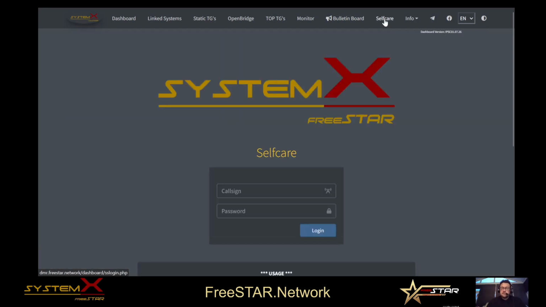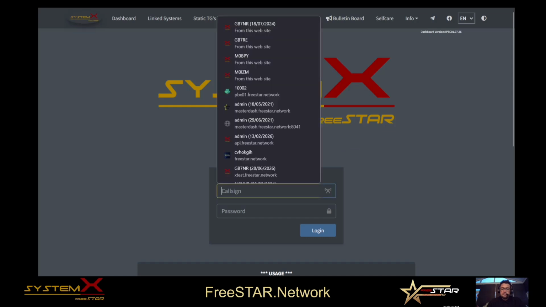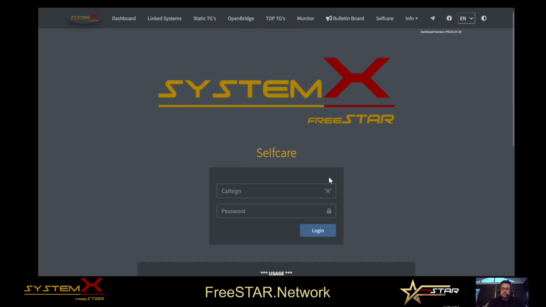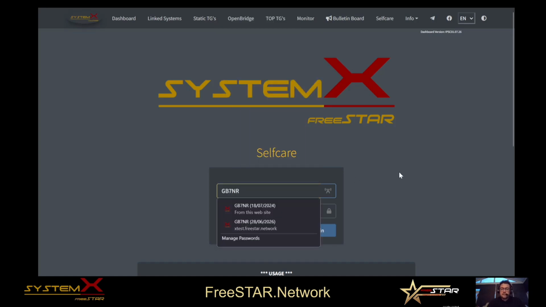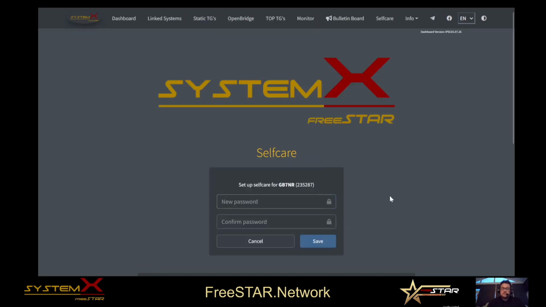So that's that. Right, so once you've got your repeater actually connected to the server, you can click SelfCare and you can actually set up your SelfCare. When you first connect your Motorola repeater to SystemX, obviously you've not got a password. We don't supply a password to you. So what you do is you type your call sign in, leave the password field empty, and then just click login, and it will prompt you to set up a new password.